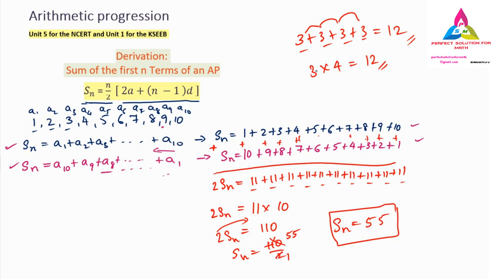We will continue from here. What we have done over here, two things. From here we will continue further. So remember till here, this is the derivation of how we got Sn is equal to 55. If you want, directly you can add 1 to 10 and the final answer will be 55. So when the derivation comes, these two things are very important, reversing the way. Okay, now we will go for the derivation.